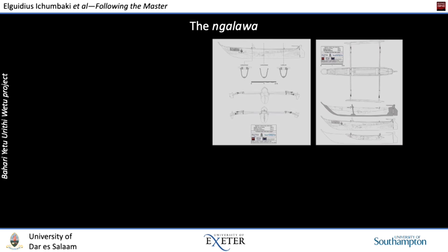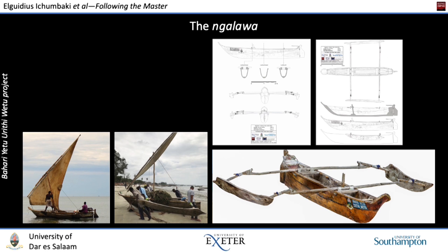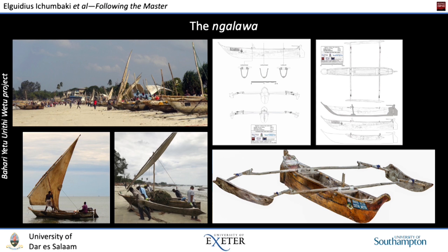So what is the Ngalawa? In technical terms, it is an extended logboat — a logboat with additional timbers that raise the sides to make it more seaworthy. It also has a double outrigger, which are floats on either side for stability, and a lateen rig — a triangular sailed rig — with occasionally an outboard motor, though that is not very common. It is the most common fishing vessel of the Swahili coast, being relatively low cost, speedy, and able to operate in the shallows, as well as to be beached, while also having the stability to work in relatively deep waters for a dugout, due to the outriggers.